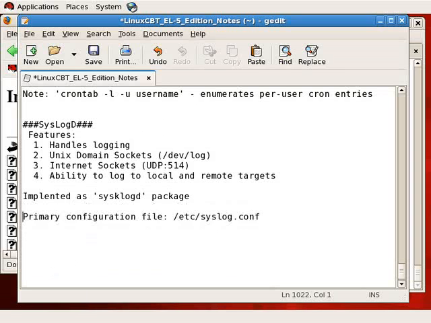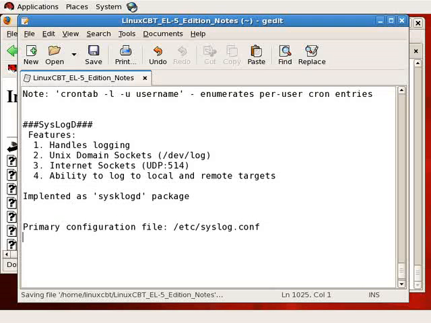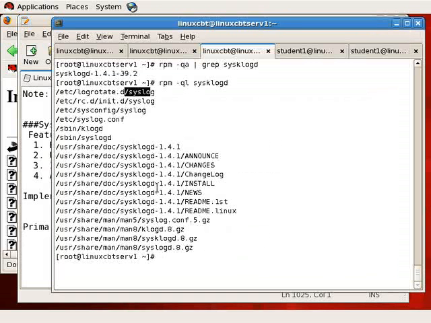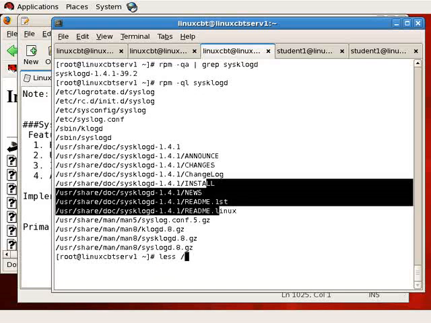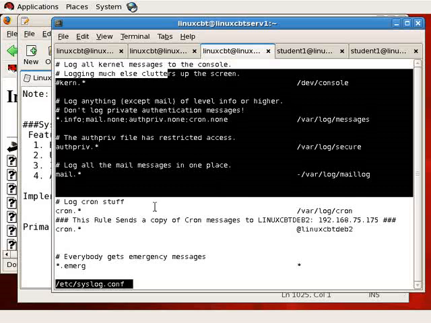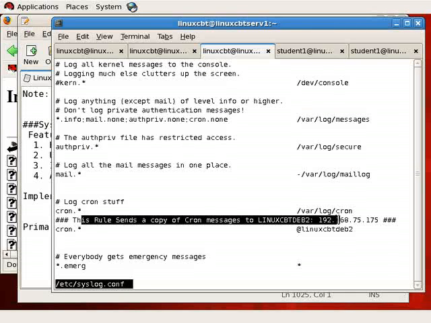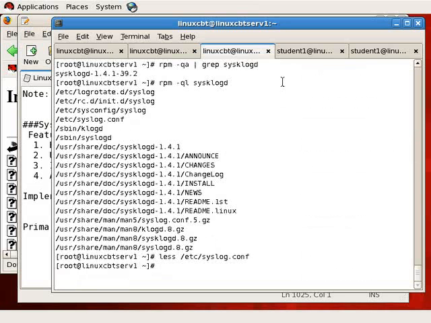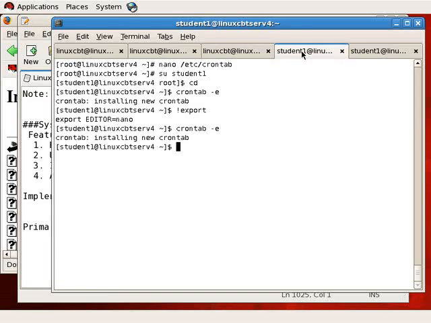This is the primary file where you spend most of your time. Now we're going to focus on the remote server's syslog.conf file because it's pristine. The local server has entries from previous studies. A brief look at syslog.conf will reveal as such. The default settings are in, but we've also got a rule for LinuxCBT Deb2 from our Debian training and other items. So to take advantage of a fresh Red Hat Enterprise 5 syslog configuration file, we're going to work on LinuxCBT Serve4.